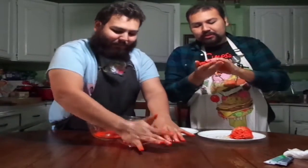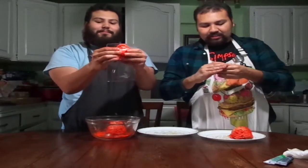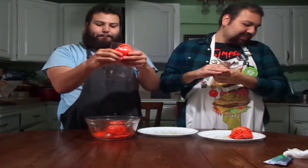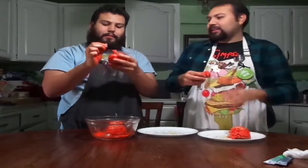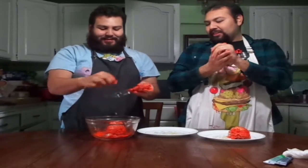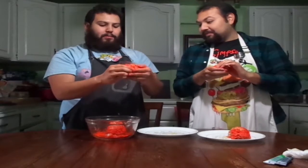Well, from what I remember from before, you've got to put not that much. I put enough. It's going to make a shape. It's supposed to look like the picture. Since when have we ever followed pictures? See, I told you we should have chopped that in half. No. That's supposed to make 6. Well, it's going to take a long time if you just do it like that. Okay, here's 1. Do you know how to take it out? No.